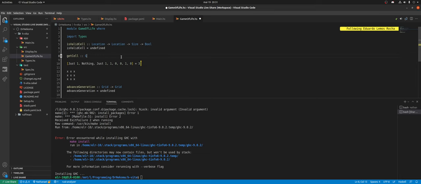I think that we can use a monoid for this. I have to think a little bit more, because then we can explain what a monoid is in concrete terms. I think this thing is a monoid, because you are concatenating them, and for each value, nothing would be zero, right? Just would be the value inside the just. Yeah, this can be done with the fold, but I think it would be interesting to try to exploit a monoid. That would be really cool. I think that's a good opportunity. Okay, so let's try to do that.